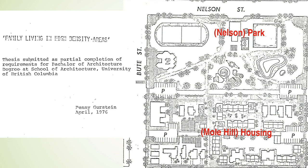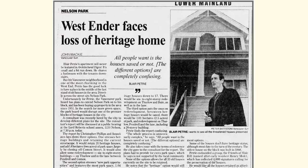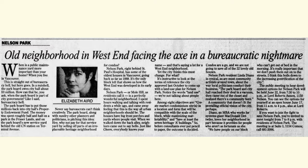When the Parks Board bought these houses, they were renting them out without really looking after them. About 60 to 80 people were living in them. There was a slow realisation that the houses would eventually be destroyed to make the park. This was the city's proposal released in the 80s — knock down everything and put in four tennis courts and a football pitch. When this became public, the tenants all got together, started organising, and generated a lot of press. The block wasn't named Mole Hill at this point; the name came about as a result of this activism — to give it an identity.